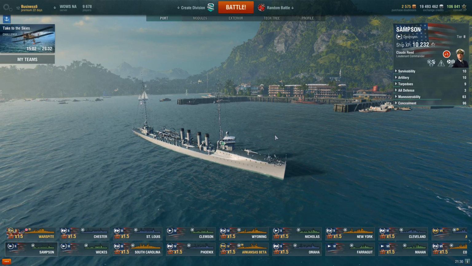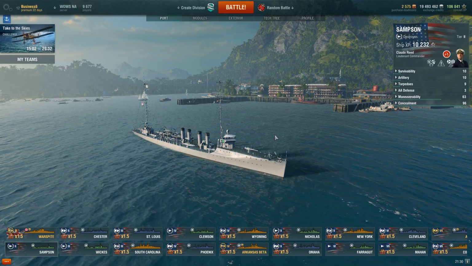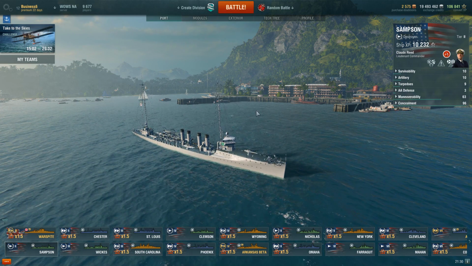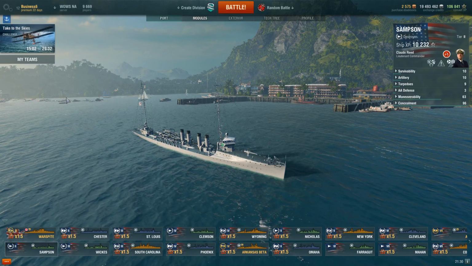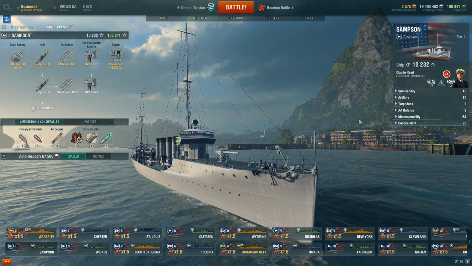Hey everybody, welcome back. It's Business, and I'm doing a review of three ships today: the Samson, the Wicks, and the Clemson, the tiers 2, 3, and 4 United States Navy destroyers. These are some of my more favorite ships recently.